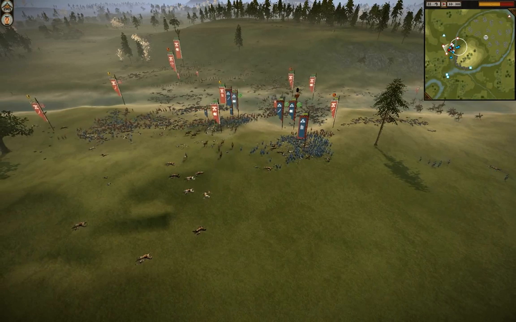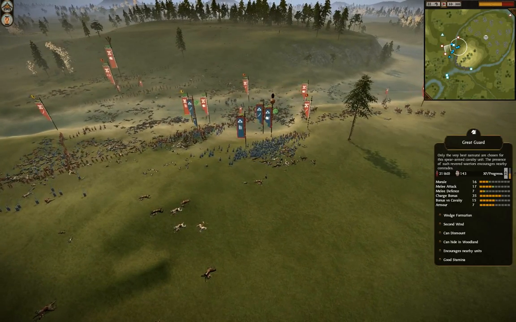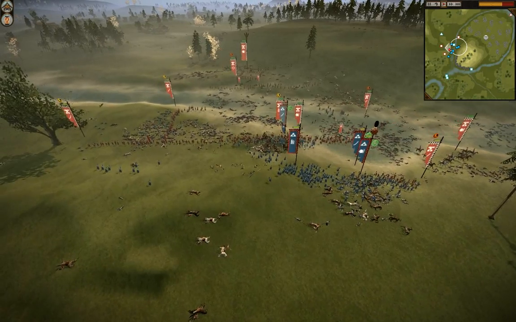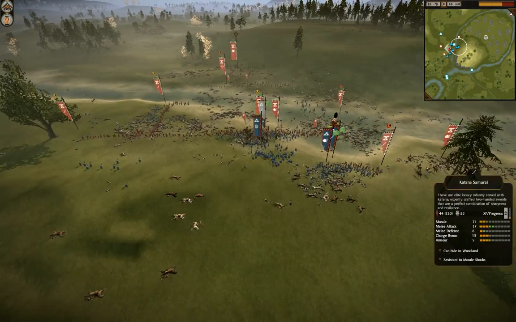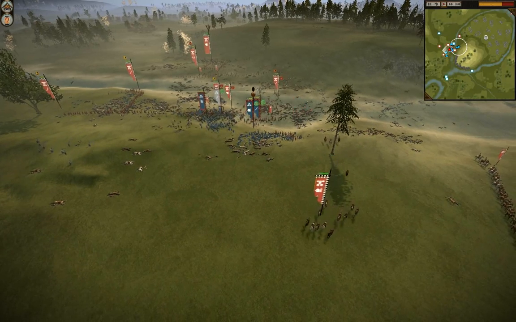And it's going to be close. Both sides are just completely ragged. It's going to come down to the cavalry uses of Madness. He has a Great Guard over here, 20 men. He's got to move him in. The left is collapsed for Hooma. He's got to move the Katana Samurai as well. But it looks like if he just keeps resolute here, he's going to pull it out.